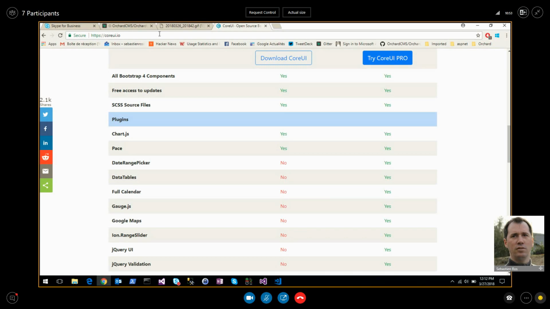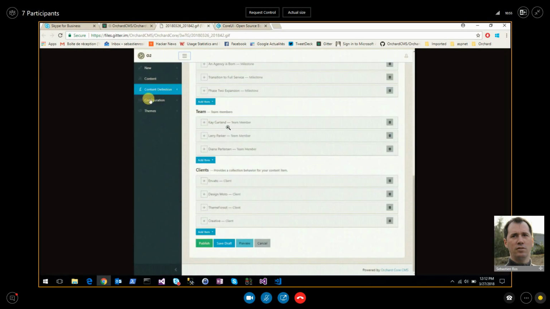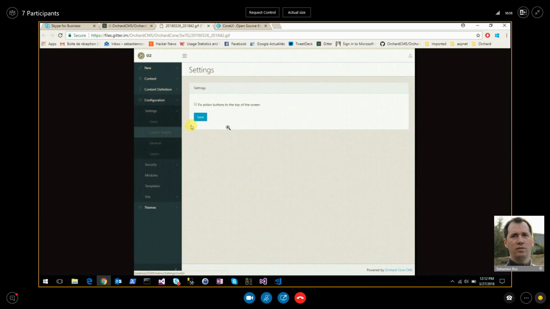So if we just care about how it looks, can we get it to look like this without depending on Core UI?